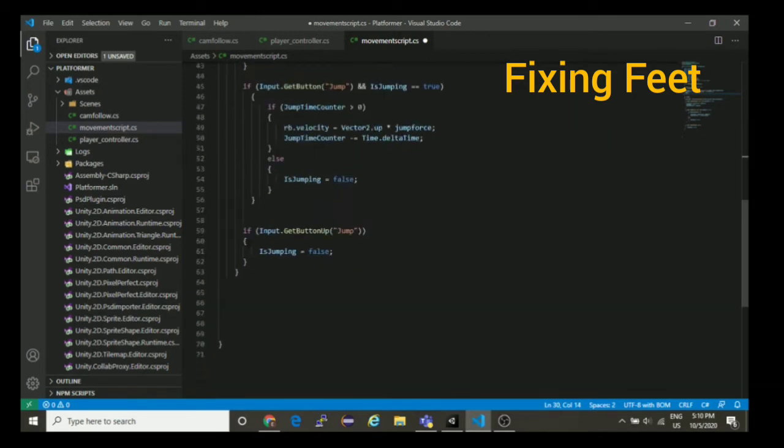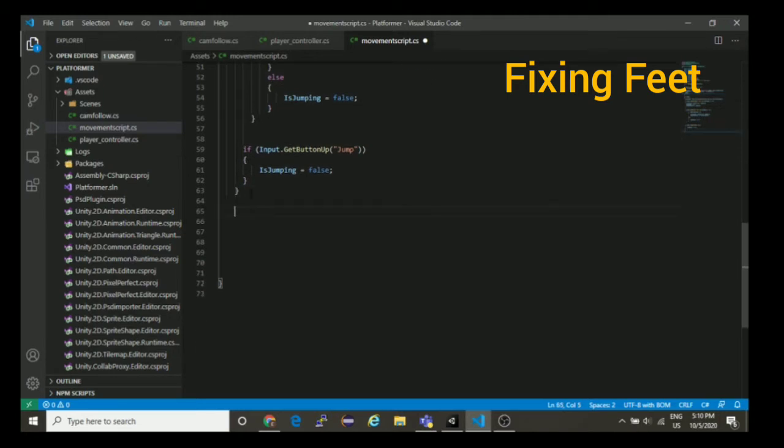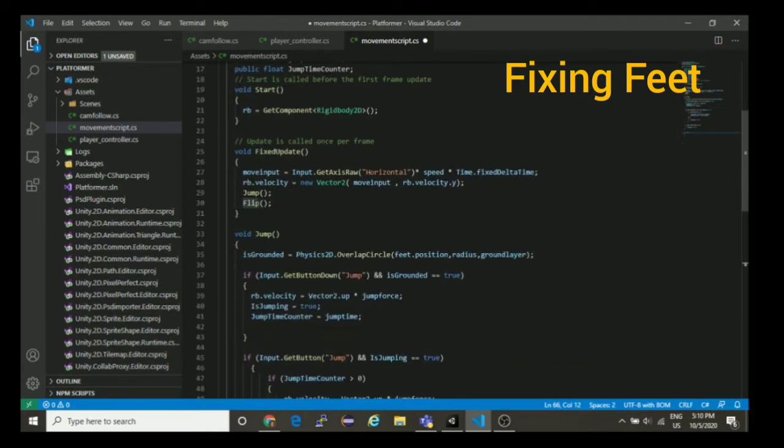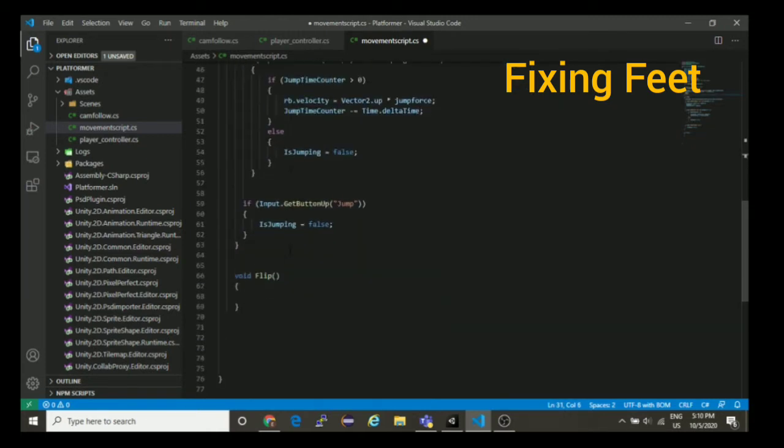This isn't a void that exists currently, so we'll have to make one. So let's say void Flip. Alright, there we go, and we now have a void Flip function.